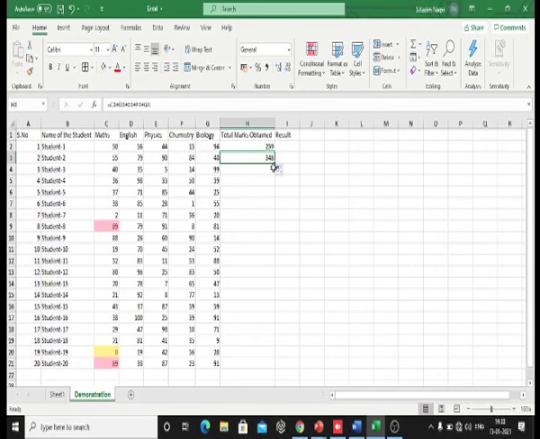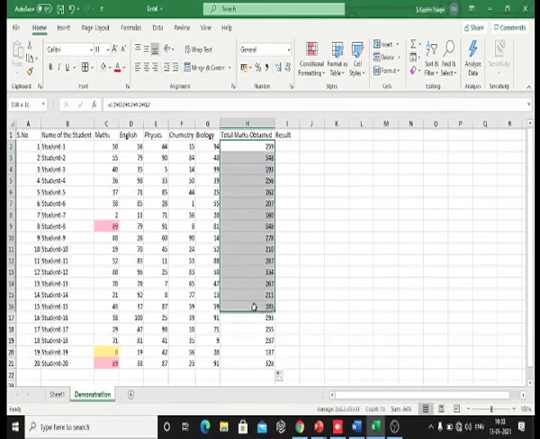So that way Excel is intelligent and sensing what changes are required. Effectively, I have only applied the formula at one cell, and based on that Excel automatically generated the pattern, and I am able to find out these values. So this is one way of doing it, the lengthy way, by typing in the formula.